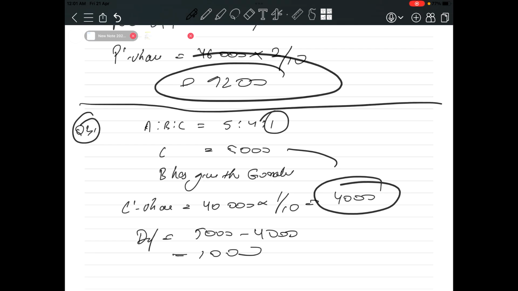So this is all for unit number 2. In the next lecture we will solve the questions of unit number 3. Unit number 3 is basically the most important part. Many concepts will be covered in that unit.